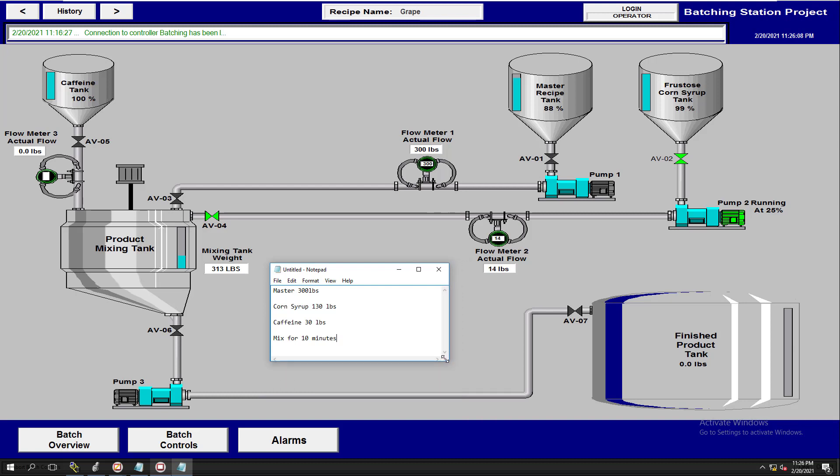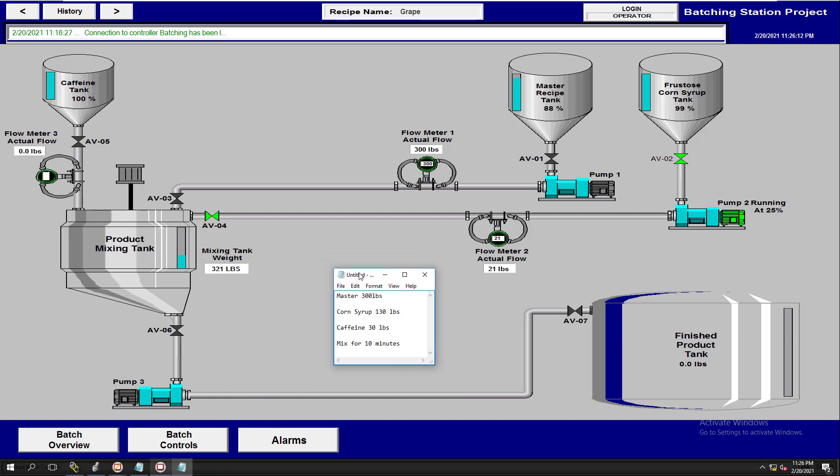We have the set points here, so that step is done. We're actually doing system testing right now — not only showing you how things work, but doing true system testing and due diligence. We still need to add controls — by that I mean alarming and all that kind of stuff — so we still have a ways to go, but we've come a tremendous amount from building this from scratch.